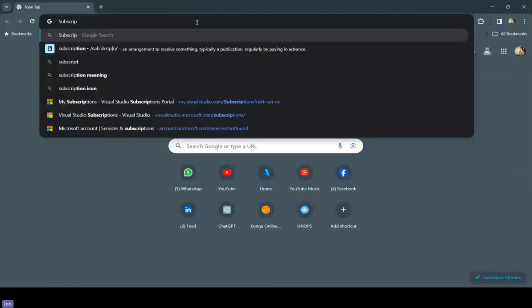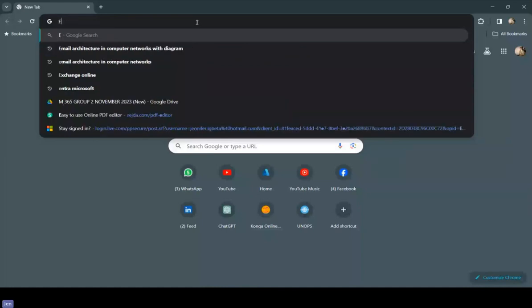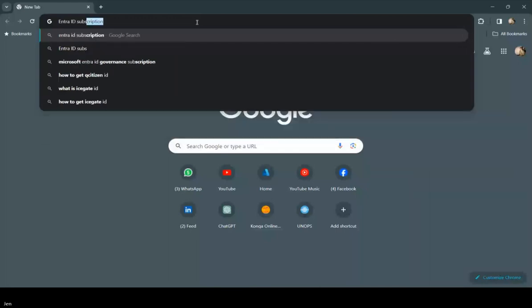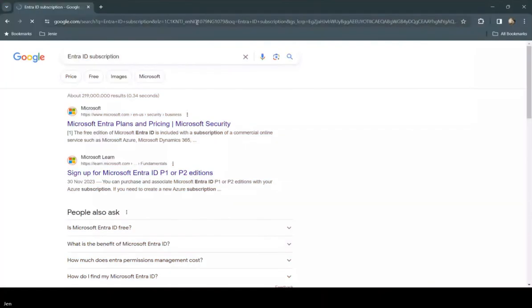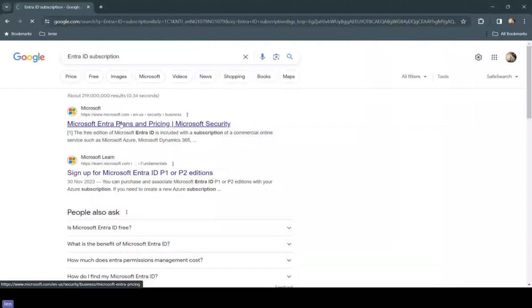So, the Entra ID subscription. Very good. I actually thought I opened it up earlier, but obviously not.